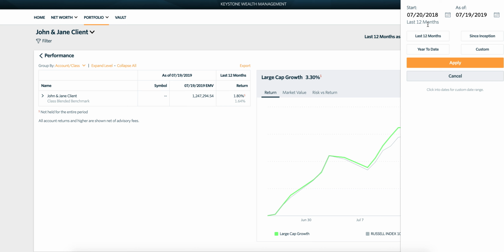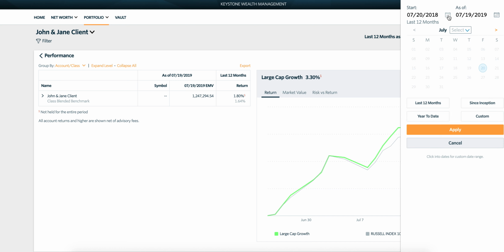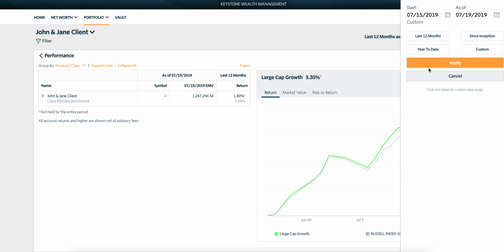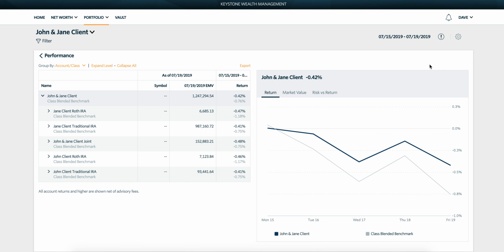But customize basically takes you back up to this page, and if you were to say, for example, again, this is the last 12 months, you may say, you know, I really want to see how it did, not just since July 20th of 2018, I want to see how it performed for that week, from the 15th to the 19th. It's going to refresh this information, and it's going to say, okay, well, you started out here on the 15th, obviously a 0% return. You went down then a little bit on the 16th. You were down 0.06, but the benchmark was down 0.24. The next day, you were down a total of 0.38. The benchmark was down 0.61, and so on.